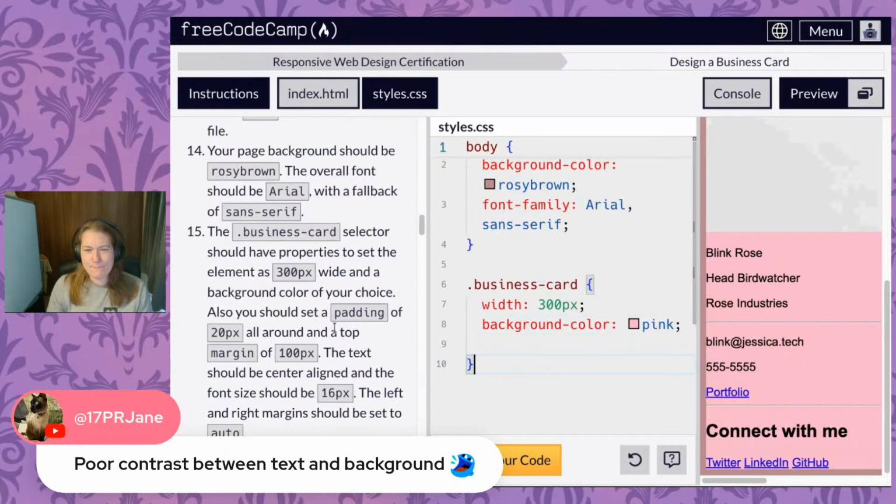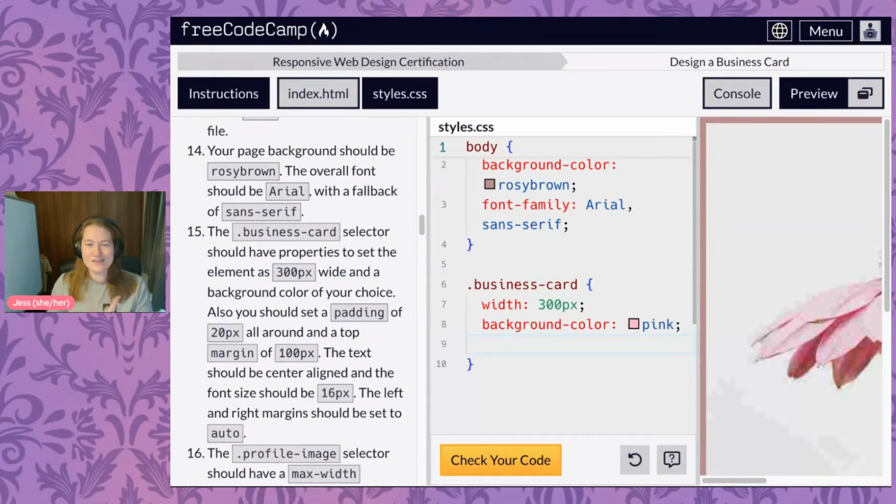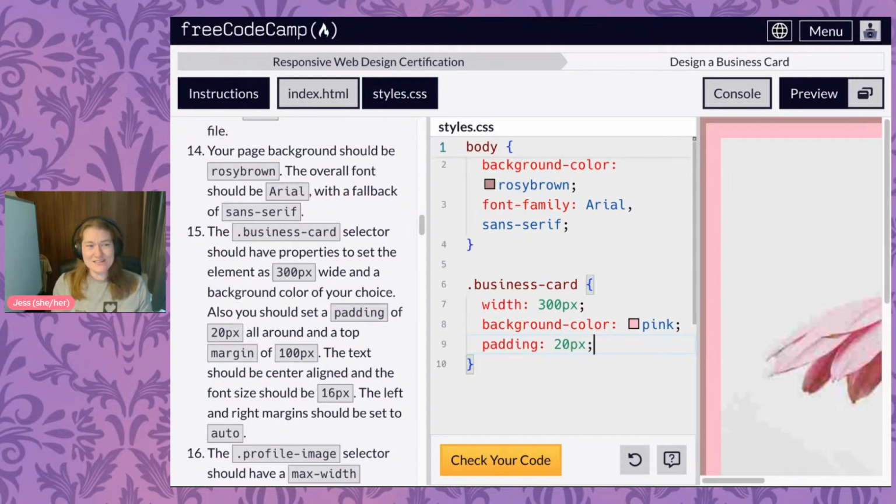And we're going to set a padding of 20 pixels all around. We can do that. So remember, if we want to set a padding, oh gosh, I could have set this as light blue. There's no hyphen, is there? Thank you. So remember when we set padding to be the same on all sides, we could just set it one time. If we wanted to set it the same for the top and bottom for 20 and the right and left for 10, we could say 20 and 10. Or if we wanted to set each top, right, bottom, left as different ones, we would set the top first, the right next, the bottom next, and the left next, thinking about it going clockwise.